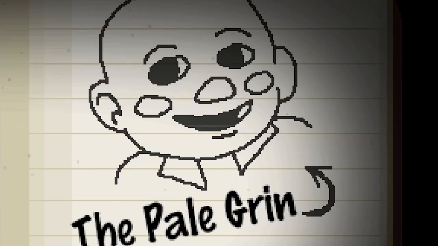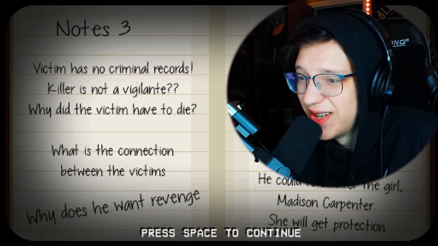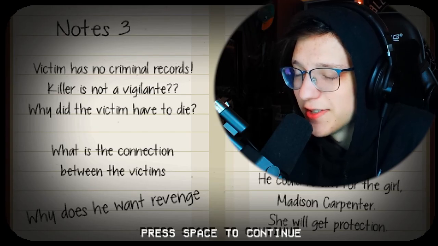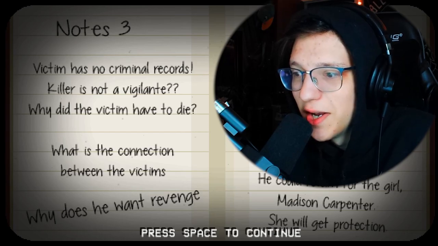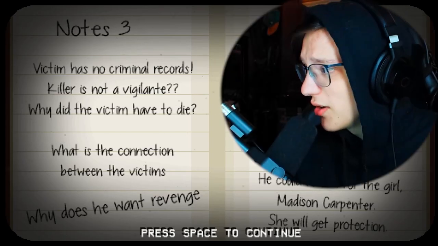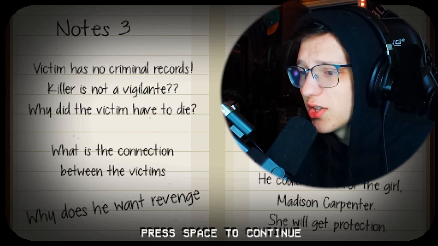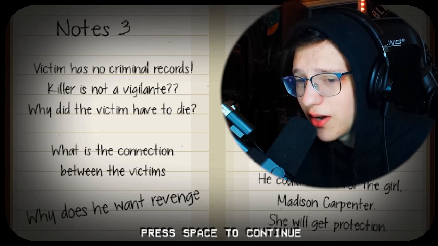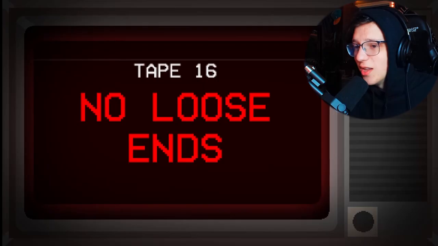The pale grin. Yeah, so that's the face that he wears. He could return for the girl, Madison Carpenter. I wonder if that's a nod to John Carpenter who made Halloween. She will get protection. Okay, so they're giving her protection services. So I wonder if that's our end goal now, is just to murder this poor innocent lady for no reason, and then we have to kill the whole vice squad or protection services or whatever they're called. No loose ends.